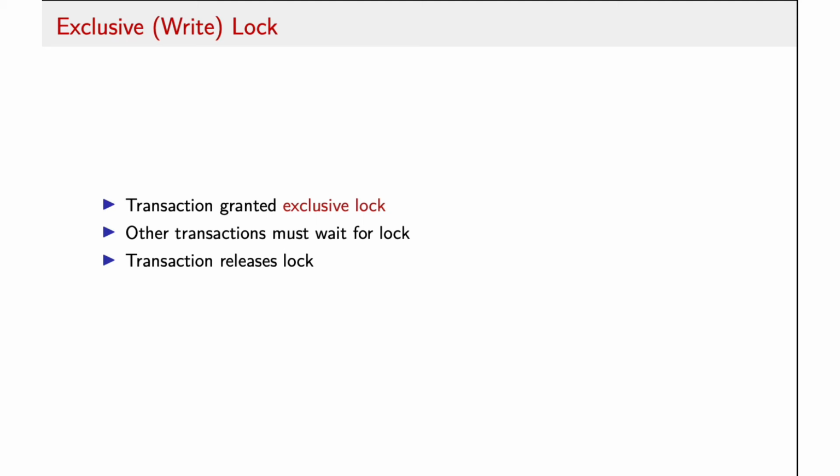On the other hand, if that table is especially popular with a bunch of different transactions, one transaction is going to get the lock. The others are just going to be queued up behind that first one until it's done or until the transaction completes. It's going to release that lock, and then the next transaction in the queue is going to have access to that table. So that's an exclusive lock.